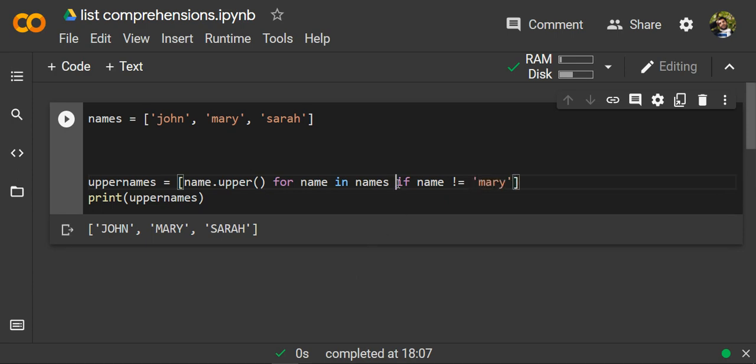So as long as name is not Mary, do this. But when name is Mary, leave it out, filter it. If I run this now, you will not see Mary here, only John and Sarah. So it acts as a filter.